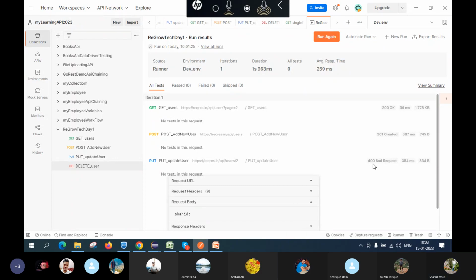Client error. It means we have done something wrong, correct? Yes, you have to correlate, because if you work in industry, you should know that if we are getting 400, it does not belong to successful, it does not belong to server, it belongs to client, meaning from our side. Okay, so why is it giving a bad request? What mistake have we done? It is in front of you right now only, the error is.